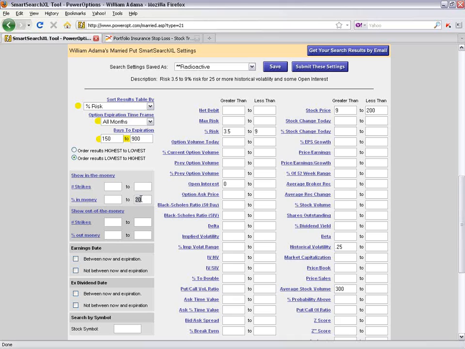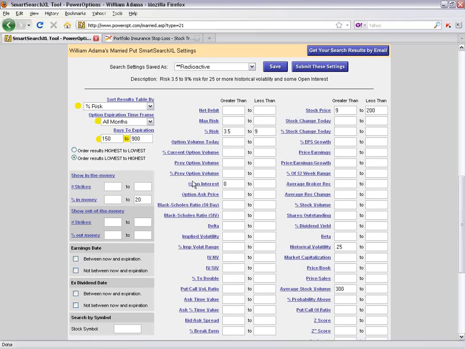Okay, well that sounds great, doesn't it? I've really cut down my risk. What's the problem? Well, the expectancy of any profit, if I own a put that's almost 100% in the money, is essentially zero. I mean, I would need the stock to be trading around 140 or 145 in order to reasonably expect to make a profit on the position or apply an income method correctly. Okay, so there is such a thing as going too deep in the money, which is why we are restricting the range in the money to be less than 20%.